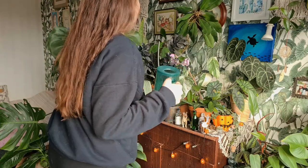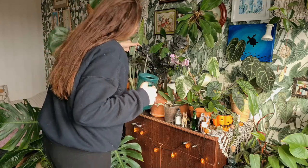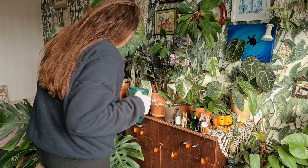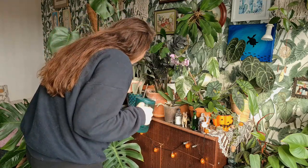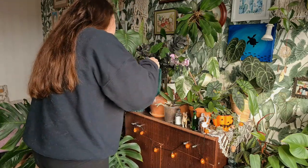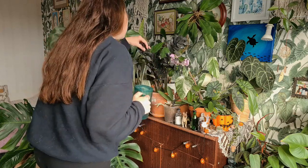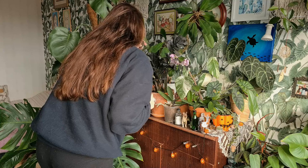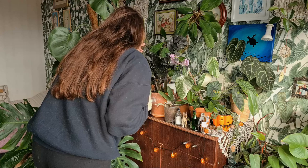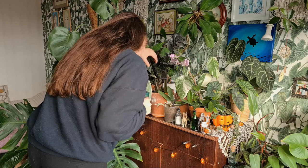The cool thing is that thrips really don't like euphorbias, that I noticed. They really don't like sansevierias because they have really woody, tough, succulent leaves. So I never had thrips on my sansevierias, which is another big plus for these plants. So I'm pretty confident that they won't be infested. And since right now we have autumn and pretty dark days, I do not give them a lot of water. So I water my ZZ and my sansevierias pretty mildly right now.